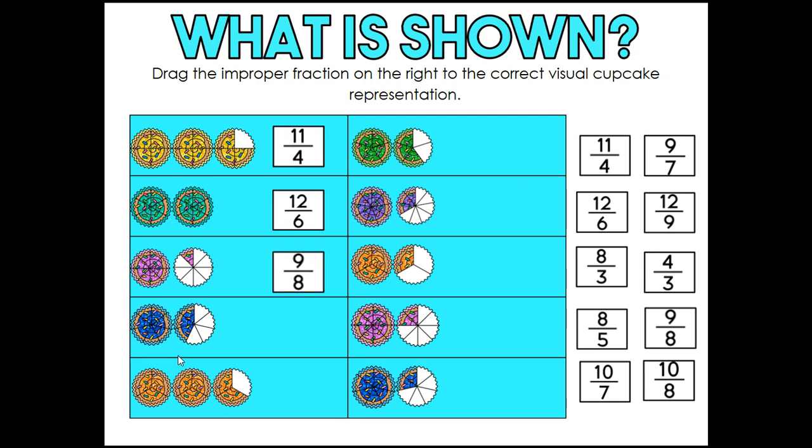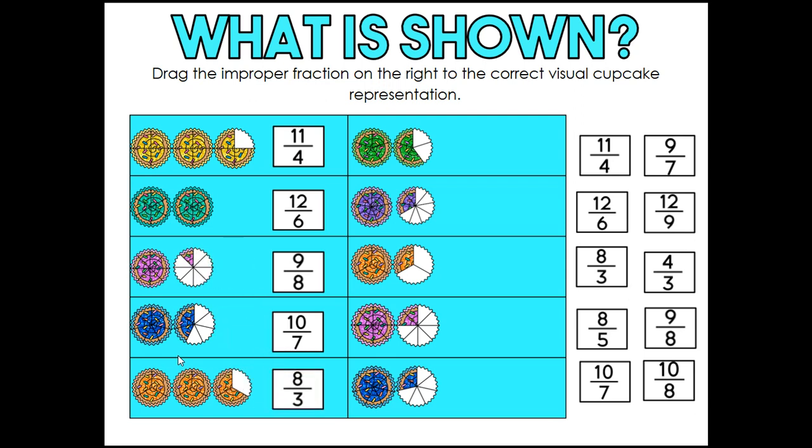Let's look at the next picture. As you can see, the whole is cut into 7 pieces. So I have sevenths. I have 7 sevenths in the first one, and then in the second one, I have 8, 9, 10. So I have 10 sevenths. Notice my denominator never changes. Now let's look at the last one we'll do together. The whole is cut into thirds. So I have 1, 2, 3, 4, 5, 6, 7, 8 thirds colored in.